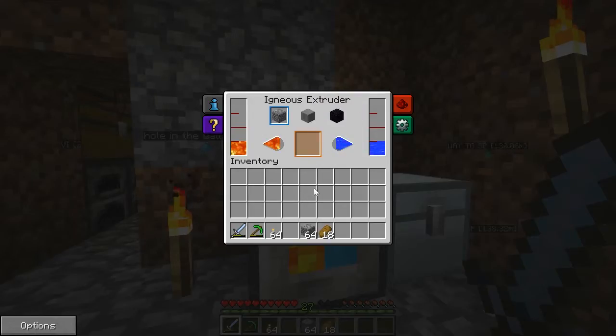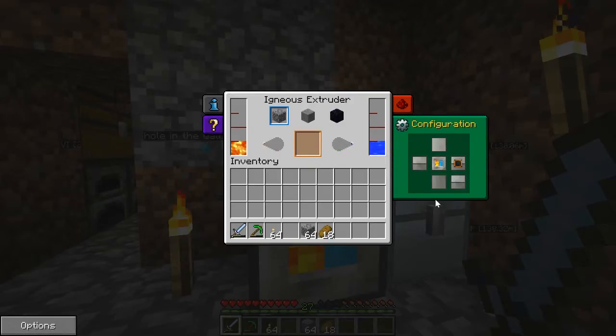If you want to create obsidian in this machine, it will take one bucket of water, one bucket of lava. If you want stone, I think it doesn't swallow up the lava, but it takes a bit of water. And if you want stone, it's completely free. Well, not free, you have to provide the bucket of water and the bucket of lava, but you set it up once and it will run for eternity.